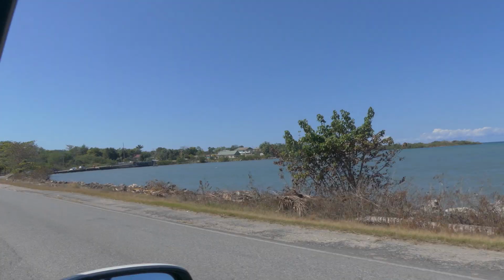So I advise anyone, if you have the time and you're heading to Negril, stop. It's a little bit after Lucea. You will actually see a concrete sign, welcome to Bulls Bay. You pull in that road, and here you have it. You have some nice rocky areas. There's a lot of fish. I've been snorkeling here already. And then you have the beach in the back there that you could just go and chill and relax. It is such a nice hidden gem.